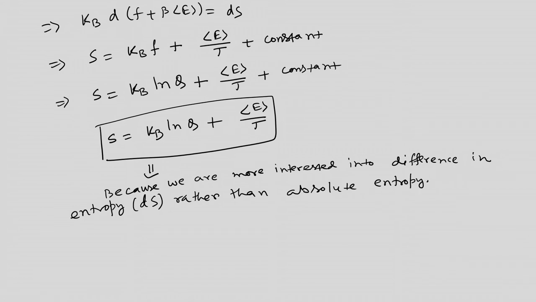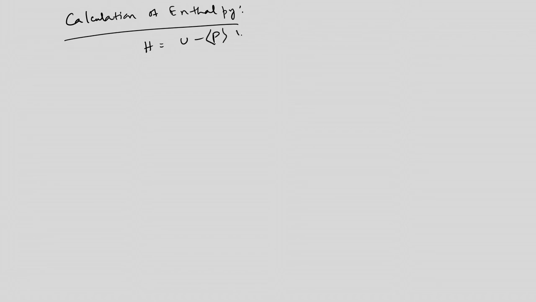Okay. Now, we have obtained so far the average energy, average pressure and entropy value. Now, we can calculate basically all thermodynamic quantities, like calculation of enthalpy. So we know enthalpy H is U plus PV, and we know the value of U. So U is nothing but minus del ln Q by del beta, or if we differentiate with respect to T, then we don't have the minus sign, we have K B times T to the 2, del ln Q by del T, keeping N and V constant.